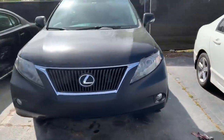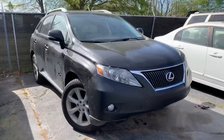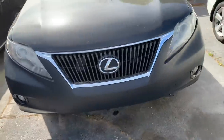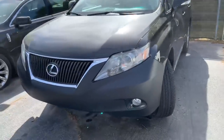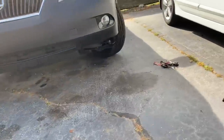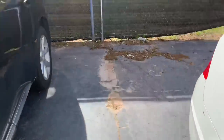All right, now the bumper is installed, guys. So I gotta put my tires back the right way. But bumper's good. Bumper looks good. Doesn't look bad because it's already black. You know what I'm saying? Just need Rich to add that metallic to this joint. We gotta see if we can find that little bottom piece. And that's it, man. Let me fix my tire real quick. Hold on.